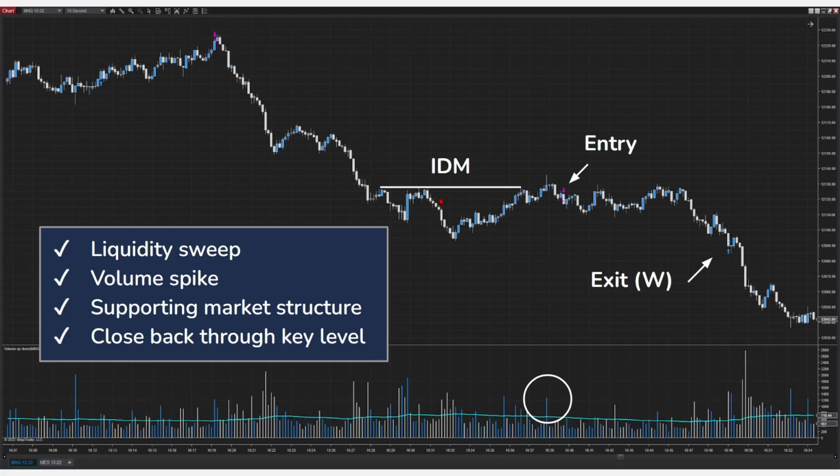We start a new downtrend, create these relative equal highs right here. So once price sweeps that liquidity and has that volume spike, structure is definitely in my favor since we're coming off this downtrend. So I know that I can at least target these local lows, which happens to line up with about 2R for me. This is where I entered short and this is where I closed.